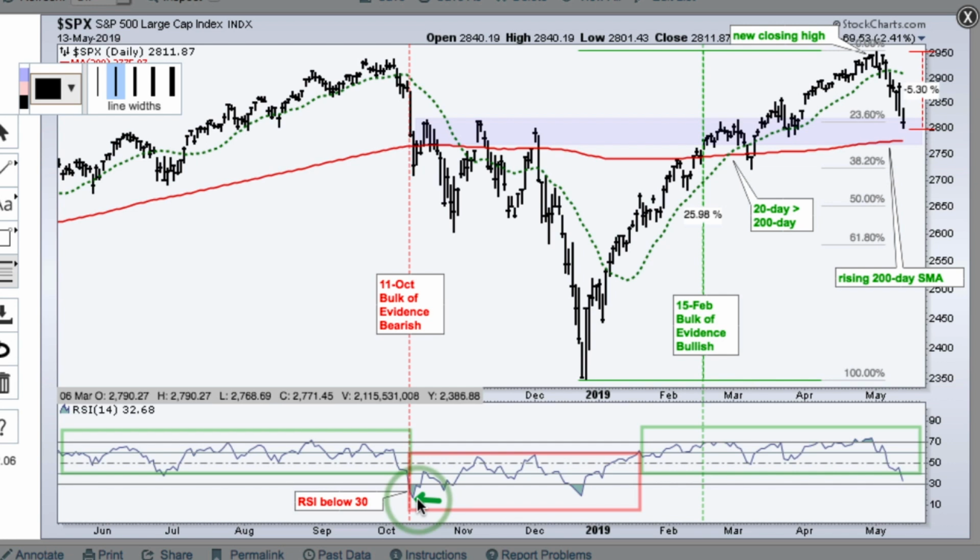Because when you go below 30 with 14-day RSI, that signals strong downside momentum. The kind of strong downside momentum that can suggest that this decline has further to go. Sure, you're oversold when you're below 30, but with 14-day RSI, I think that signals a significant amount of selling pressure, that the market may either go nowhere or may have further to decline in the coming weeks. So that's why I'm not too negative on this break below 40 yet, but if we go below 30, then that would be pretty negative, I think.